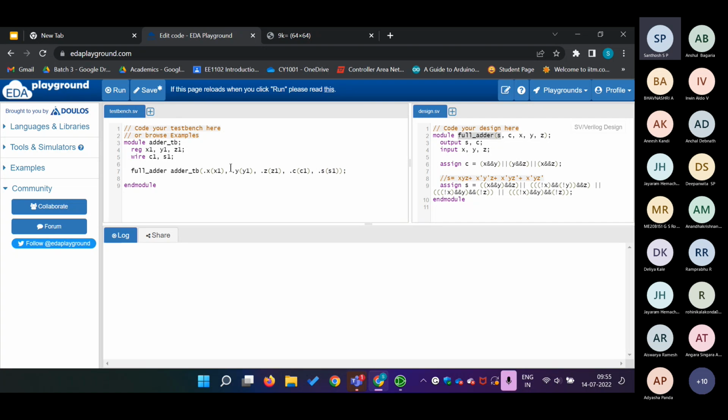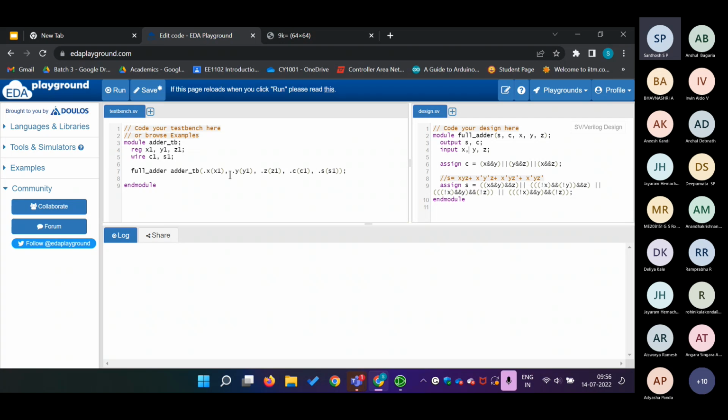This line is called an instantiation. So what we have done is we have actually called the full adder module which we have created in this design.sv file. We have just called it over here full adder, and we can name it anyhow we want to. In this case we have used the same name, but that's okay. And now these inputs, you can think of connecting x1 and x.